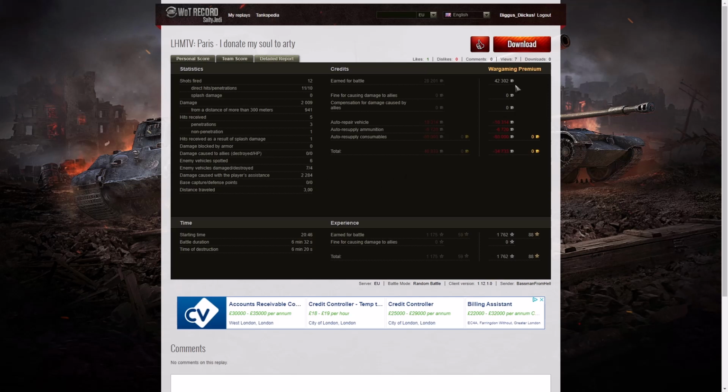When it came to credits, he earned 42,302 on a premium account, but after repair, ammunition, resupply and consumables, he actually made a loss of 34,733 credits. He also earned 1,762 XP, and there was no multipliers again, so that's all he managed to get.